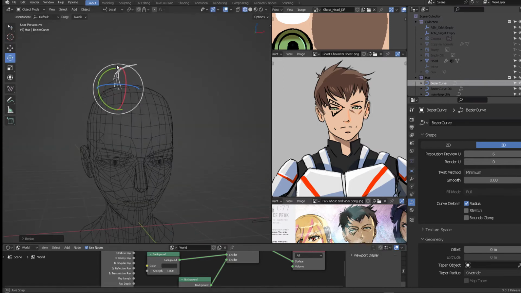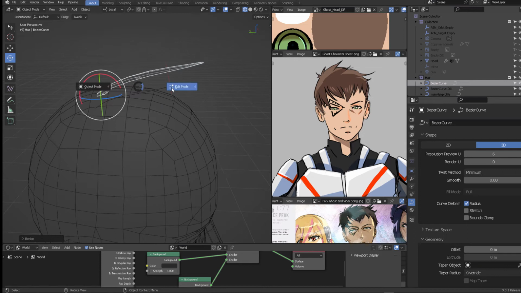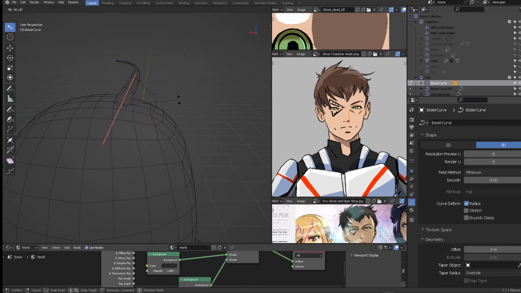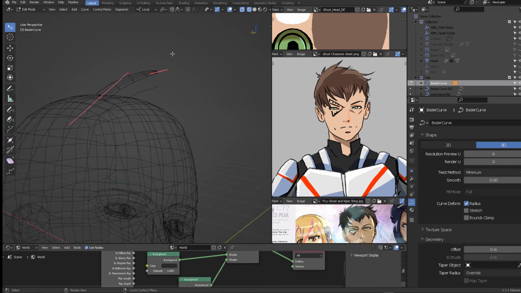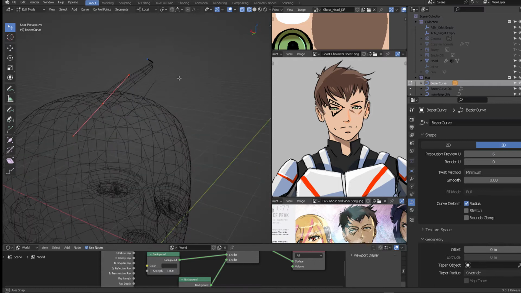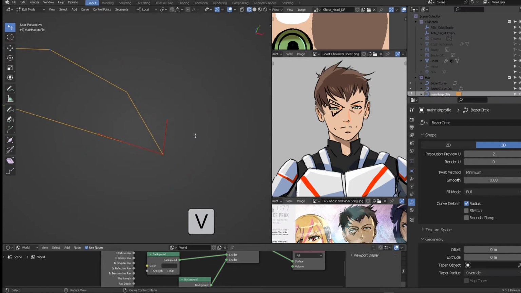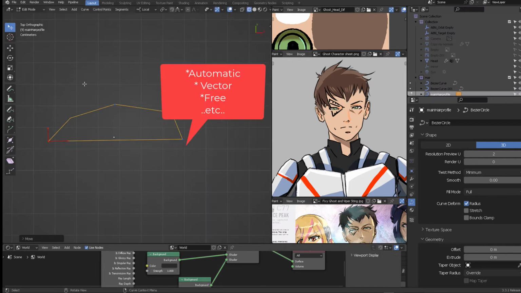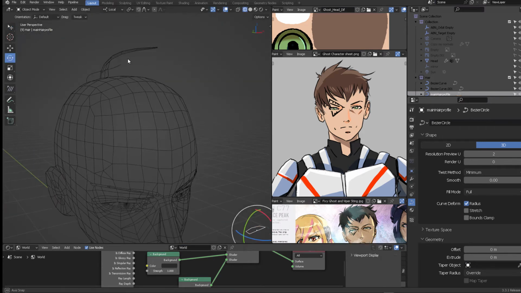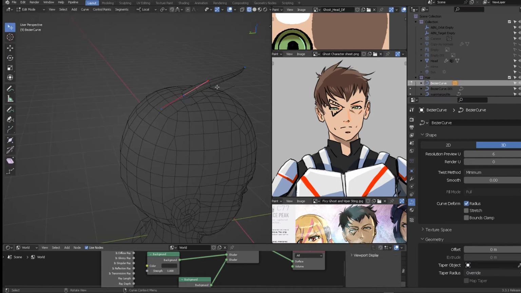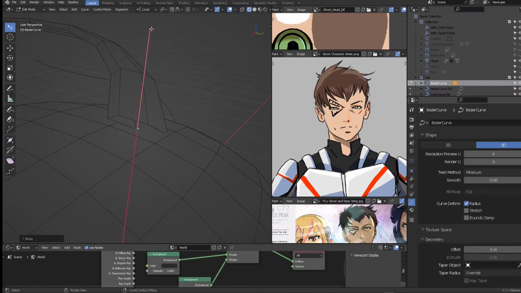Also, never forget that you always want to create your curves with your origin set to the top of the head. Do not take the curve outside the head. So it is best that the hair curve interacts with the hair scalp, or at least that it's drawn on top of the surface. Now you can also move your vector poles by pressing V. Select one pole and then press V, and you can select from free, automatic, or vector. Alright, so those are the basics for the hair, and you can see the entire process in the time lapse.